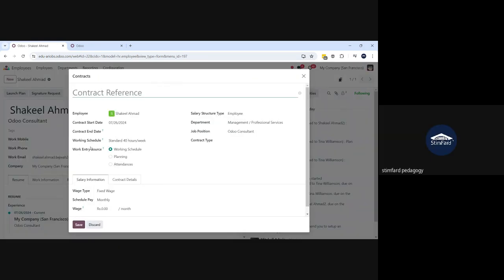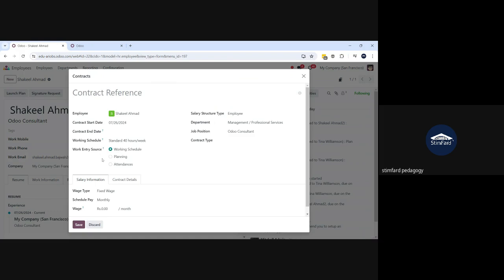Okay, now you can see the work entry source, and the attendance option is there. If you want to use the attendance of the employees, you can select attendance. If you are not using attendance in your organization, and you are going to pay 5 days a week, regulating the attendance manually, you can go with the working schedule option.